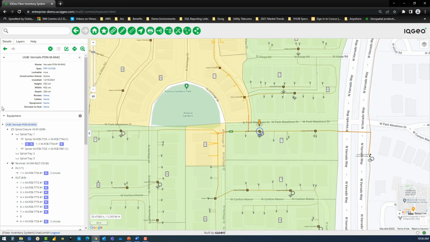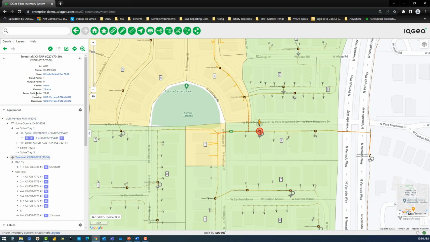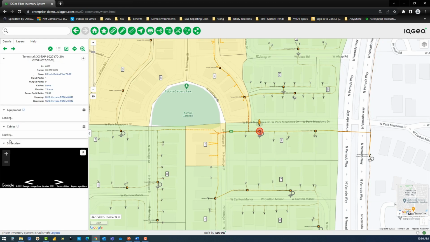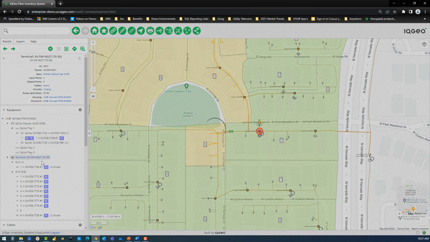You can return to the detail pane and select the fiber tap location. Looking at its individual properties and spec properties, it shows the power split ratio with through and drop loss. Transitioning to the splice connection between your splice closure and the 15-foot jumper cable connected to the common port on the fiber tap, you can initiate a downstream trace to all your customer terminations associated with this splice.